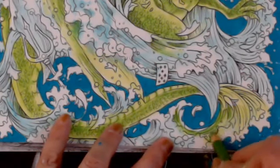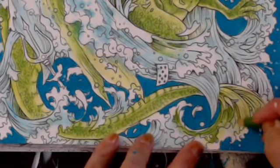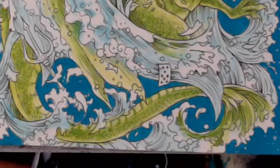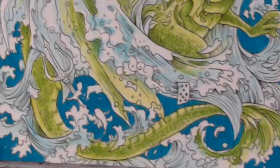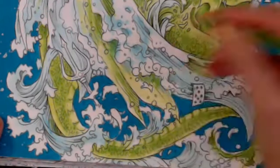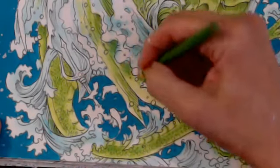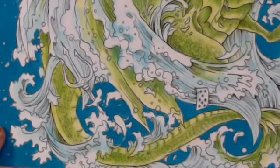But you can see by doing a wash, painting the background and then doing a wash, how far we can get with the wash being done. You see? You don't have to spend as, I mean, there's nothing wrong, you can spend weeks on a color book page if you want. But you can just move along so much quicker if you have washes. And it doesn't matter what kind you use, whether it's acrylic wash, watercolor, neocolor, whatever kind you're using, you can just get so much more done quicker if you have washes done.